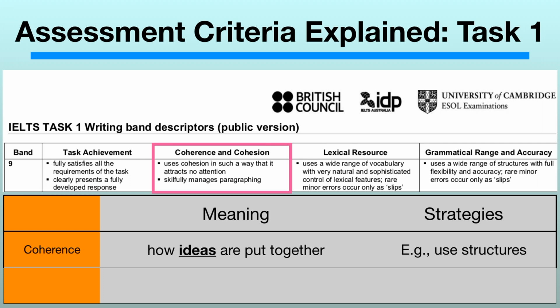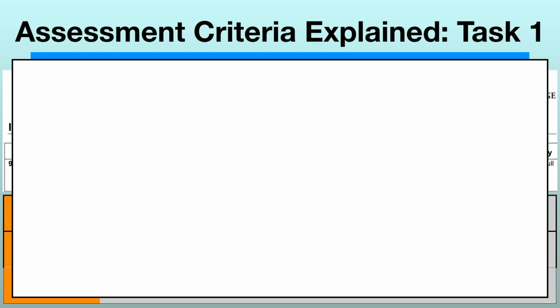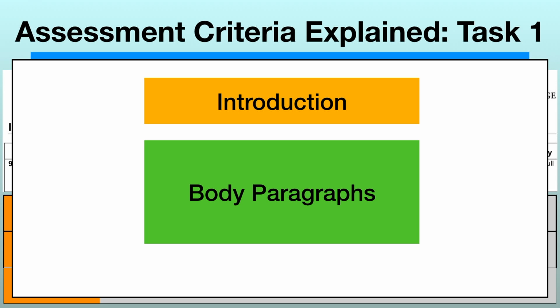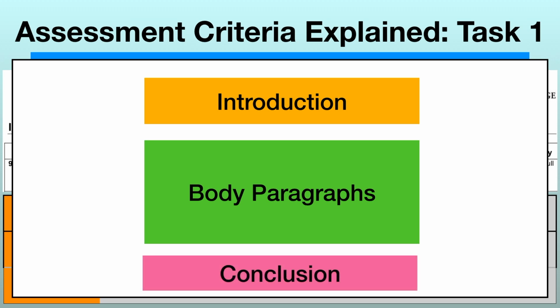I use the plural form here, structures, because organization is not just about paragraphing, but also more importantly, how sentences in each of the paragraphs are put into a structure. The basic structure of a composition has 3 main parts. First, there is an introductory paragraph where you arouse the reader's interests and define the focus of your writing. Will follow are body paragraphs, which contain the main contents, such as your points, your reasons, and your evidence. The final part is the conclusion, in which you sum up your main points and restate your point of view again.